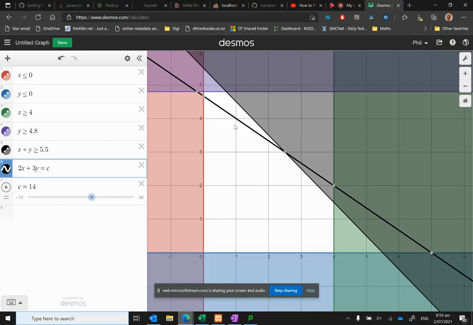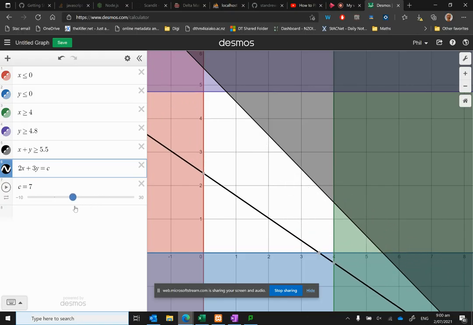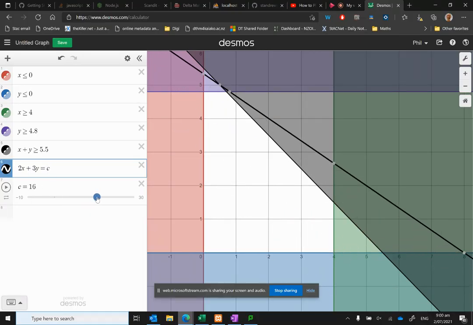So again, it's a different type of problem, but you could only solve this one with the moving line approach. It wouldn't really be practical to try and solve it by evaluating points if you were forced to have an integer, because it would be very tricky to work out which integers to test. So anyway, that's the moving line approach. So in Desmos, you just set up your inequalities here, type in your objective function, making it equal to a variable, get your slider, and just slide your way to finding that optimal point.